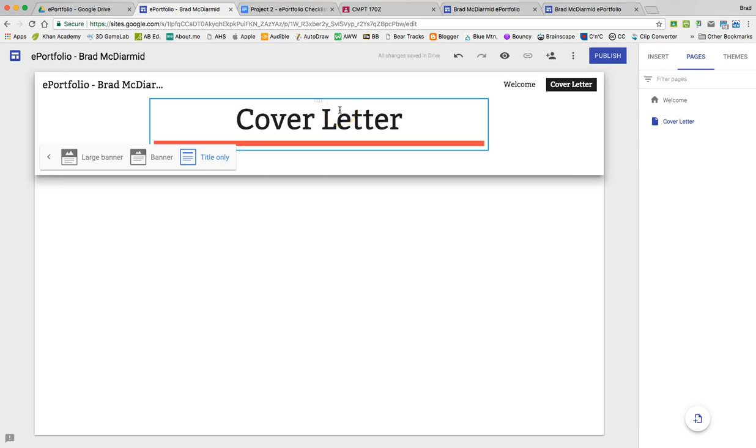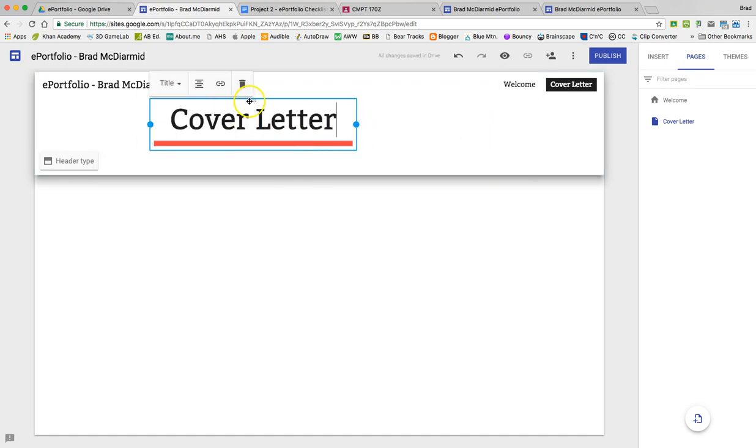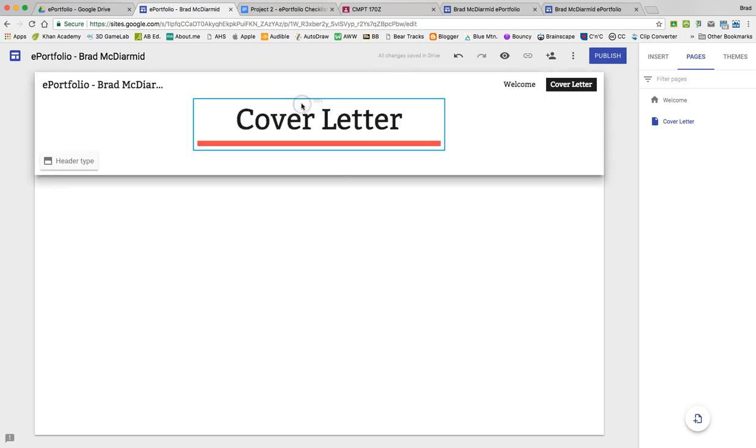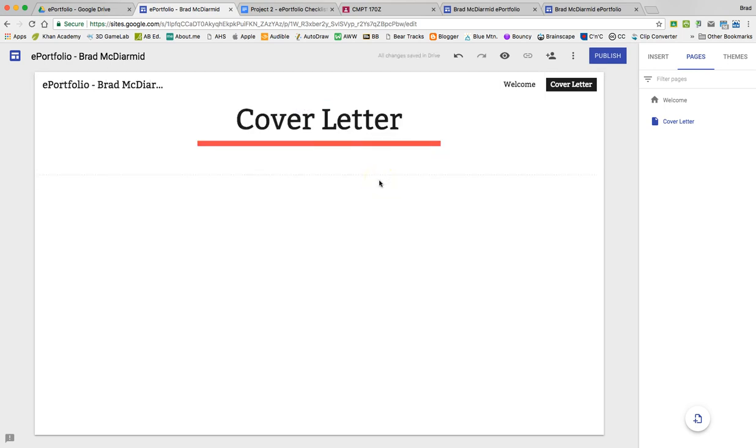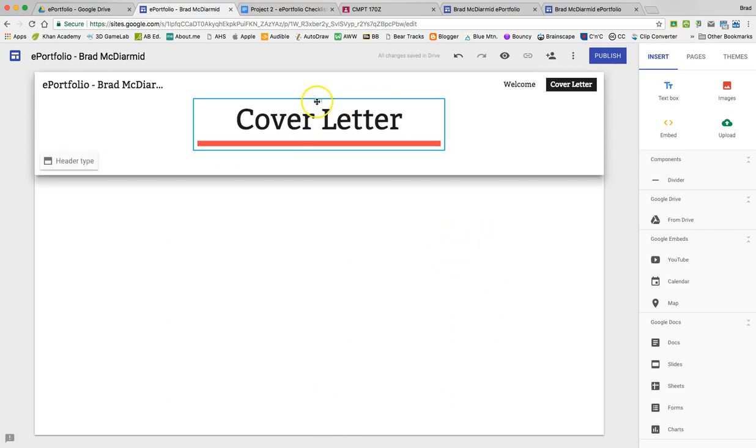There are no bonus marks or marks taken away for anything either not being there or anything fancy that you've added. Because it is your ePortfolio, you can keep it any way you want. Again, I'm just going to click in here and try and make this box a little smaller and center it if I can. And I guess that's probably about as good as it's going to get. Now, what we're going to do is go back to the Insert button. And what we're going to do is, now I don't know if you all have cover letters, but if you don't, you're going to have to write one up.